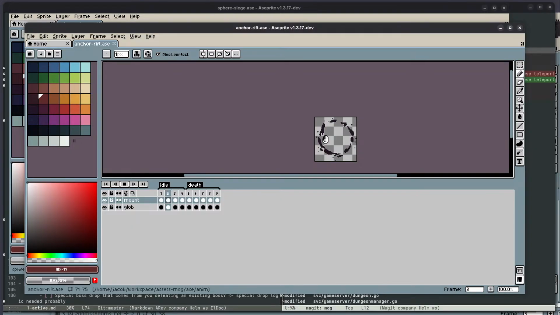But I could change that to be something different, maybe. Or maybe I do this with a circle in it or something like that.